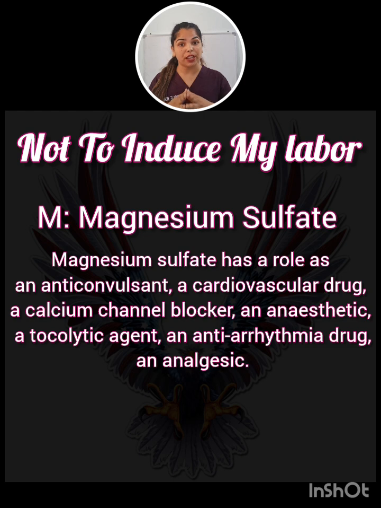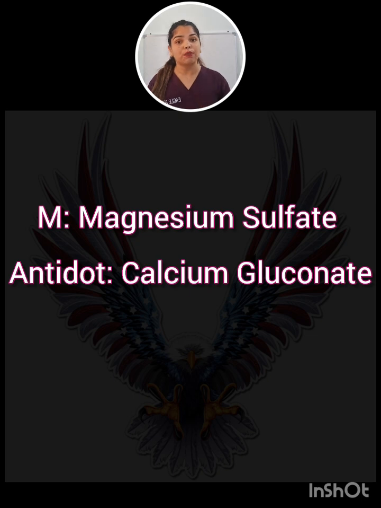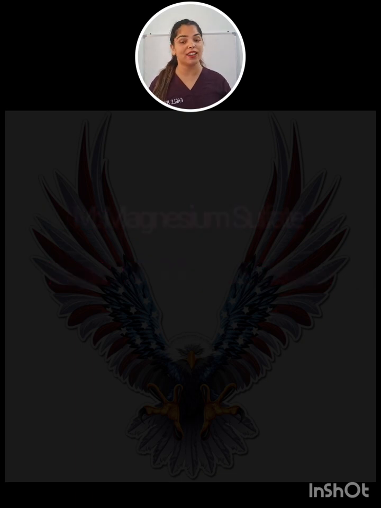This is again a very important drug to know for NCLEX. The NCLEX tip about magnesium sulfate is, if you are going to administer magnesium sulfate to any of your clients, whether for suppressing labor or otherwise, you have to always have calcium gluconate available at the patient's bedside, because it is an antidote for magnesium sulfate. Whenever you are going to administer calcium gluconate to your client, if the client is having any cardiac emergency, then you have to have magnesium sulfate available at the patient's bedside all the time.